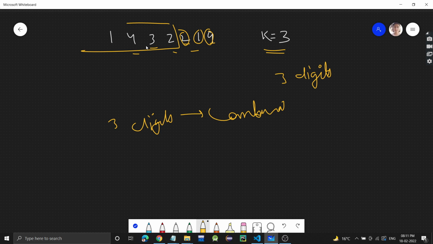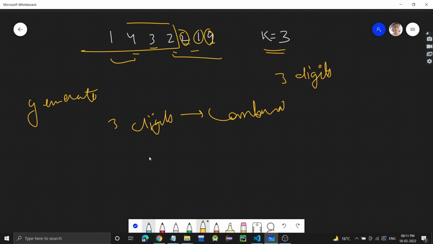But see guys, there is no need to generate all the combinations. If we do it like this, every combination will be generated where we are deleting three digits and the rest of the 4 digits we'll have.